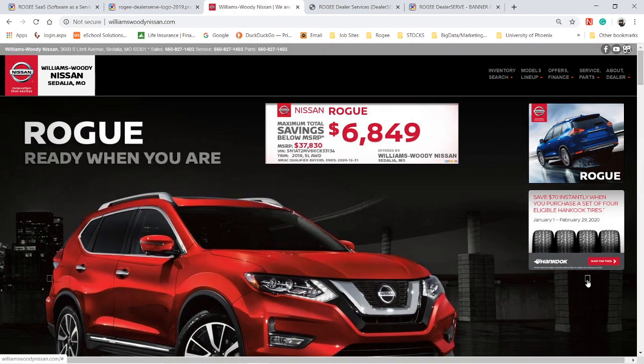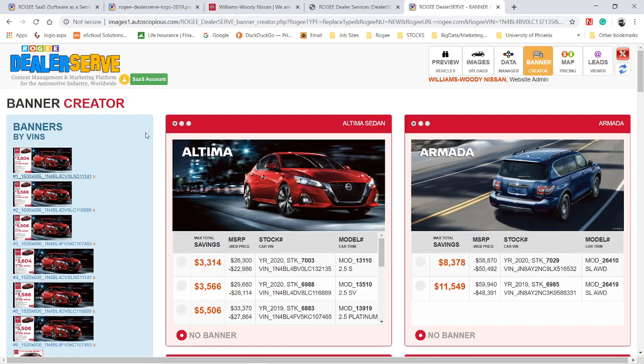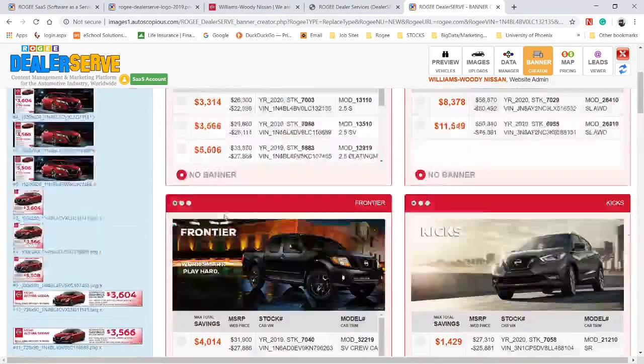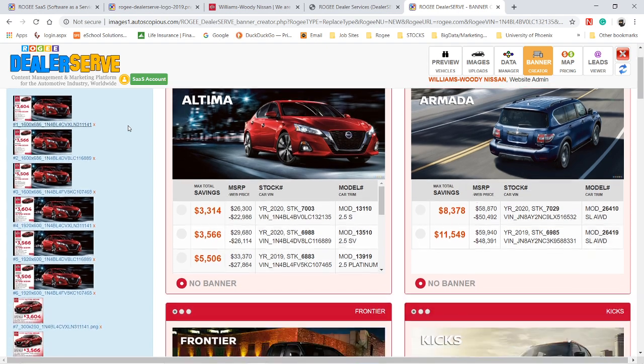So you can see how Williams Woody is using these banners, and the different sizes can be put in different places. These banners also have unique URLs, so you can actually take that URL and drop it into your social media platforms. It will draw the banner in and populate it there, and then you can use that for promotion. Also, when you sync your banners with your third-party platforms and send them, they will get an email. That email has all of those distribution URLs as well as a single URL, so they can just speak server to server and move everything over quickly and easily.